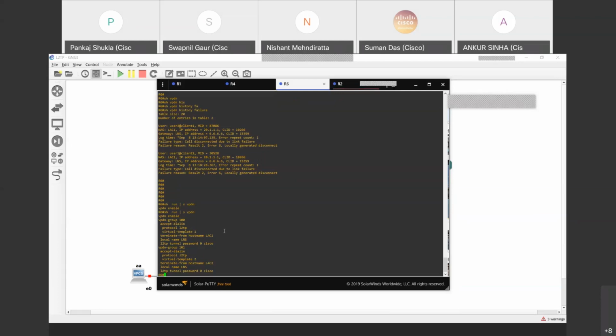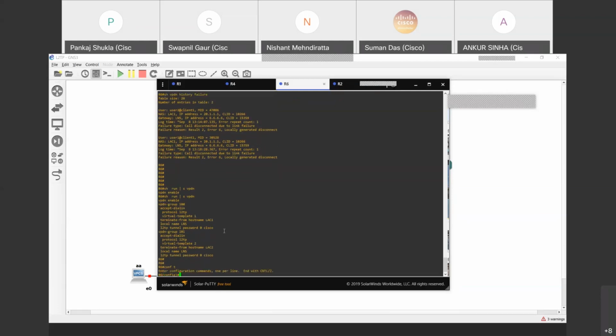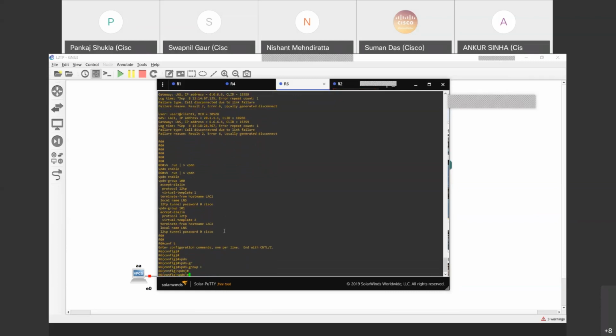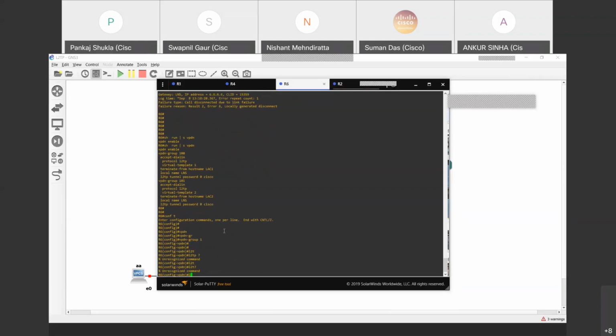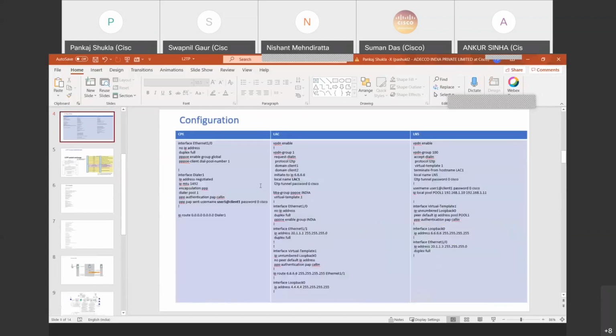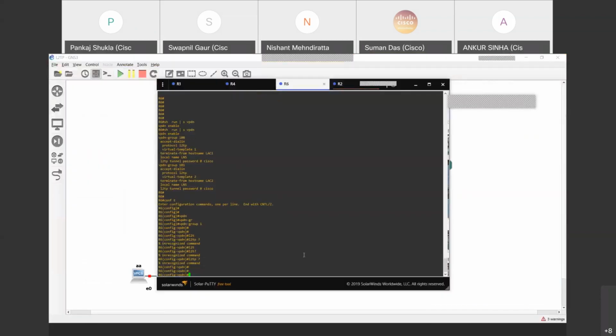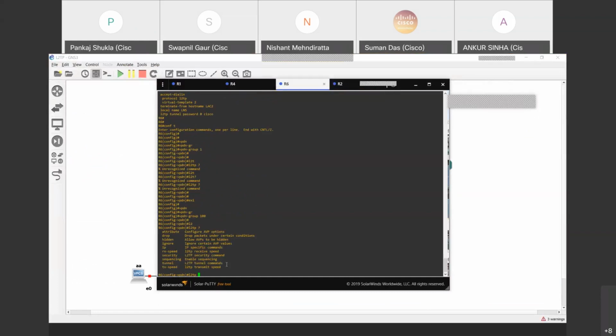Under the VPDN group you can configure that, so always check the timers are equal on both sides. In VPDN group 1, first we need to configure protocol L2TP, and only then will the L2TP commands work. L2TP tunnel hello, we can configure seconds here, and the same for ZLB.